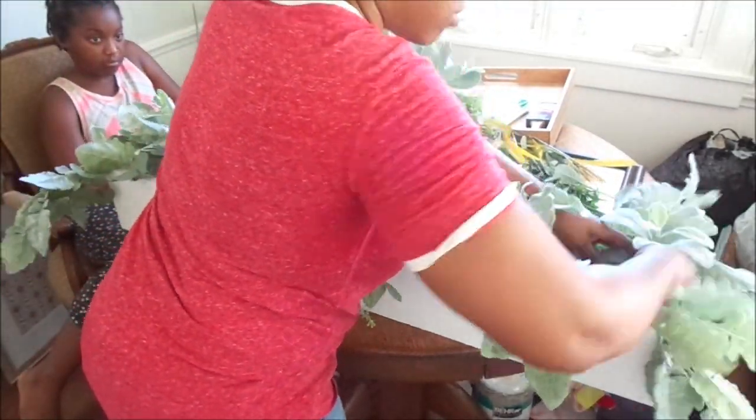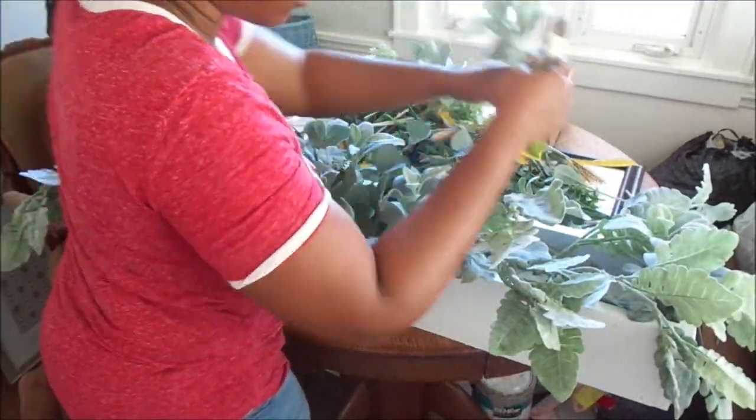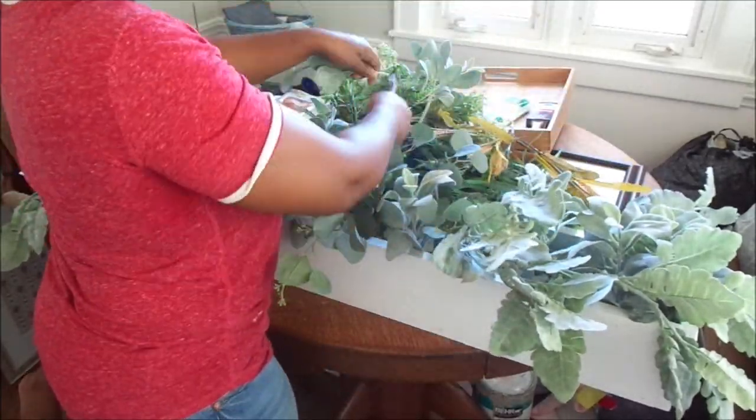Oh, by the way, my planter box was free and my greenery was free. So in total, my creation is free so far.